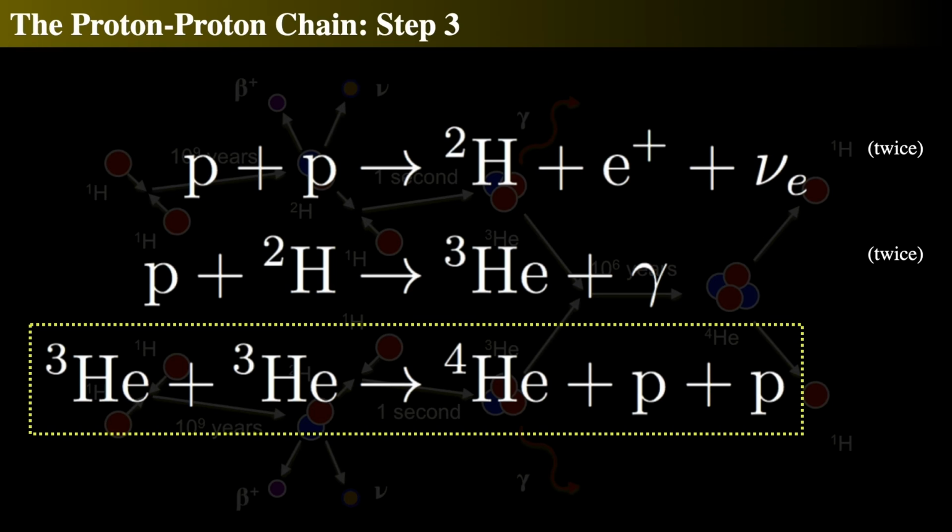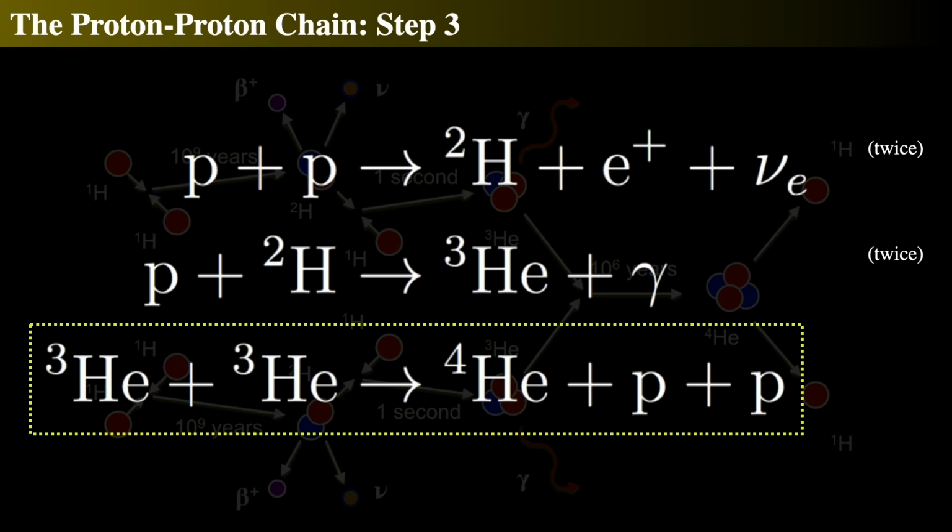They form a helium nucleus, and the kinetic energy that comes out of them releases two of the protons. They fall out of the nucleus. And you're left with a normal helium nucleus plus two protons coming out. So we basically take the top two lines, do that twice, and you end up with the bottom line. So six protons go in, and two protons and a helium nucleus come out. So the net result is four protons in, one helium nucleus out, and some other stuff like light, anti-electrons, and neutrinos.